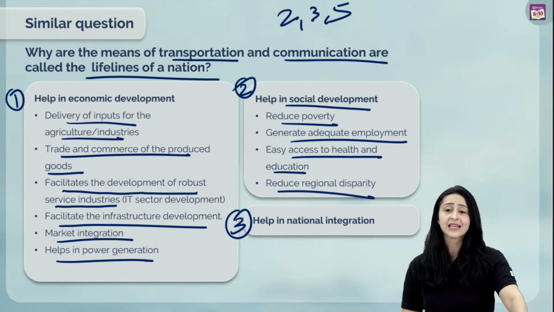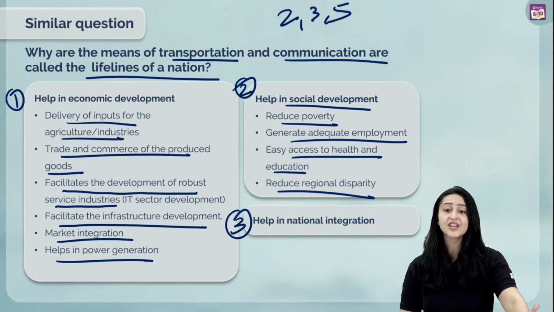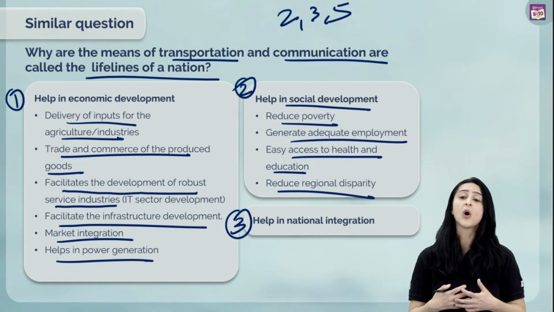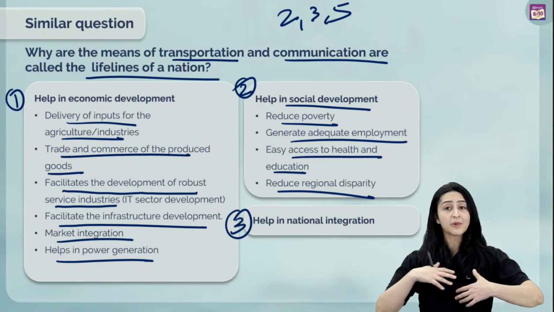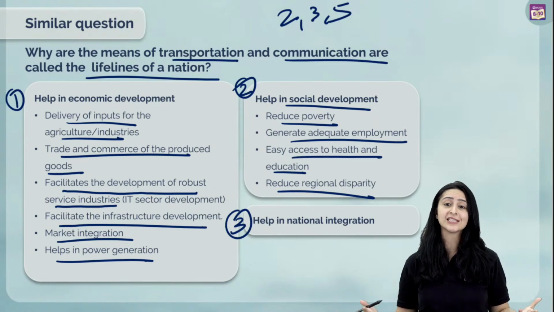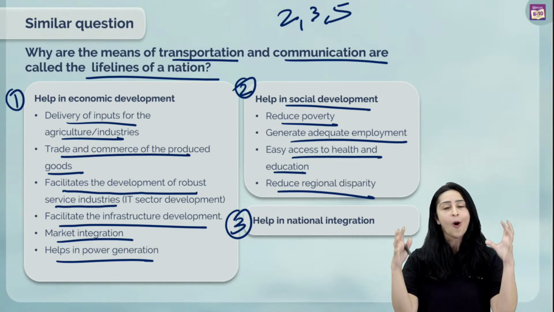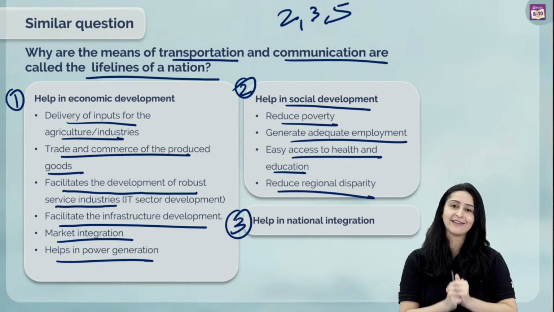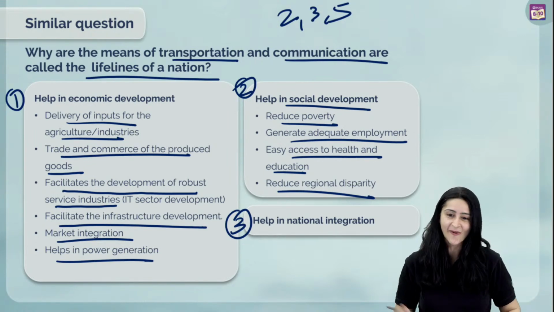Thirdly, it helps in national integration. How will it help in national integration? Yes, Nikesh, nation will be more united through the exchange of ideas. Absolutely correct. There will be exchange of ideas because of communication. Transport also makes it easy for people to travel to far distances. So the whole country or the people of the country feel more connected. There is more belongingness, and thus it helps national integration also.